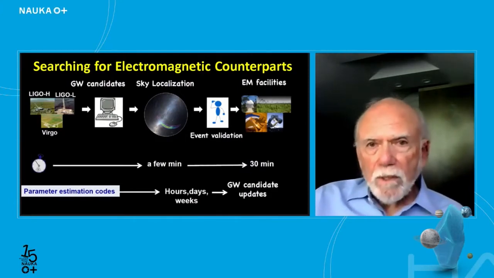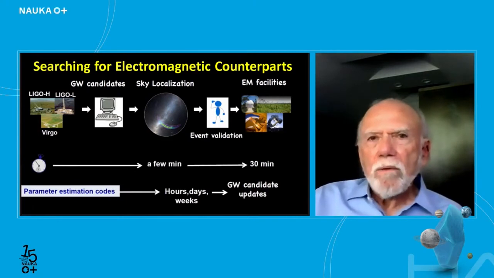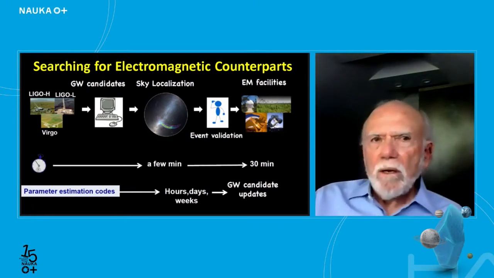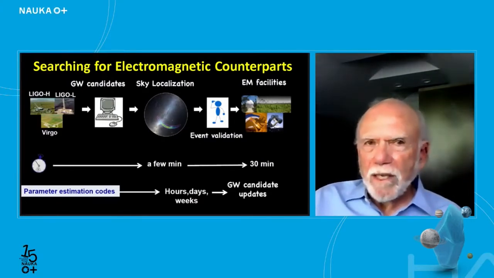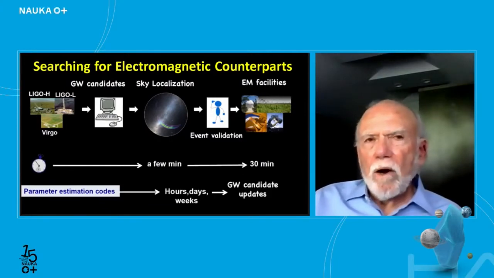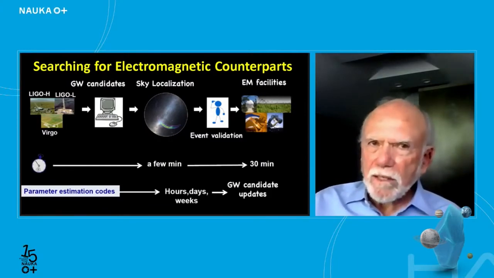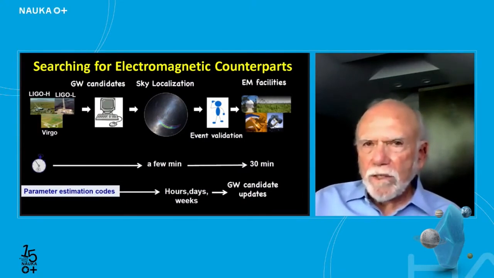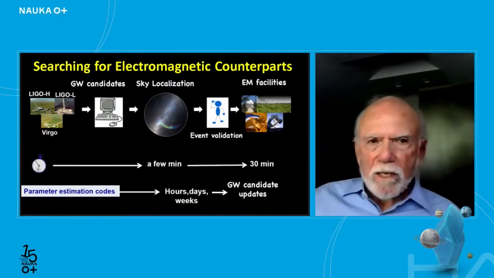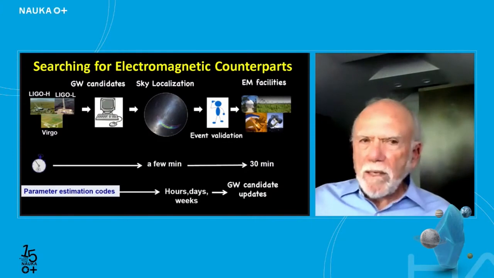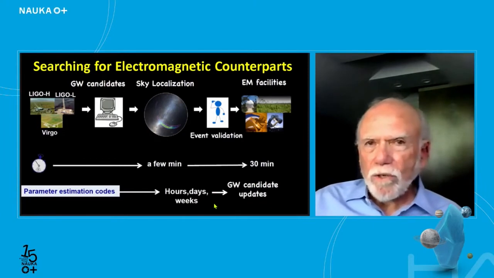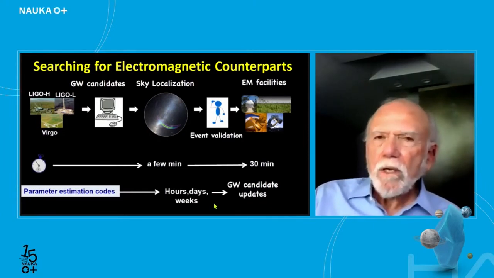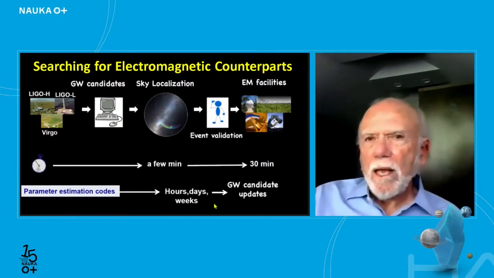And we basically have, I won't go through it in detail, we've instituted the ability to very quickly recognize pretty accurately that we see a gravitational wave. Maybe sometimes we make mistakes, but not too often. And also to tell where it is by seeing it in several different gravitational wave detectors. And then we can alert astronomers and they can point their instruments at that place in the sky. That's the idea. And then we spend hours or weeks, on the bottom I show that, actually calculating what we actually saw.